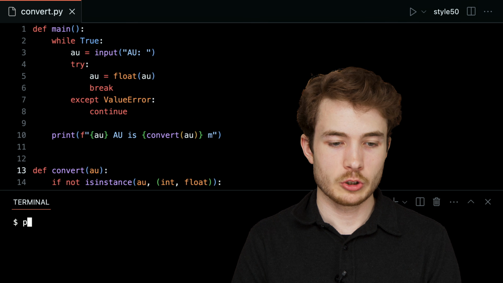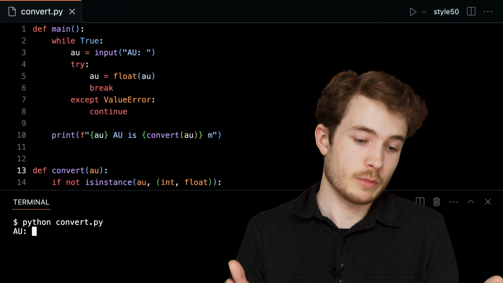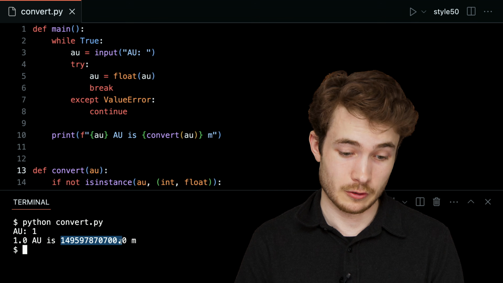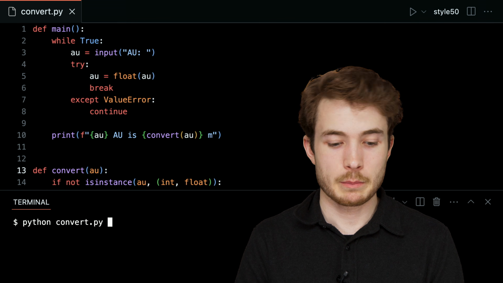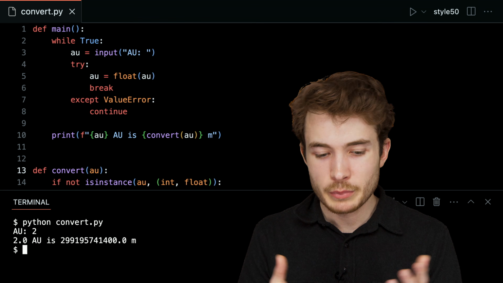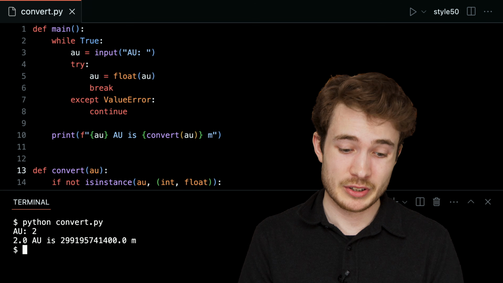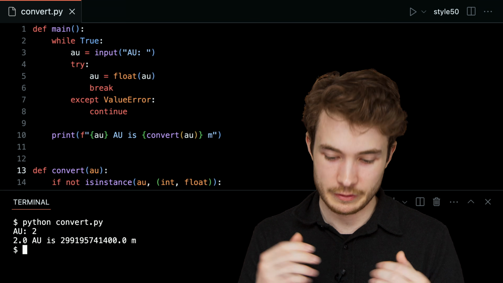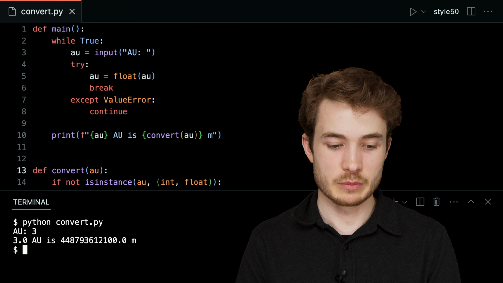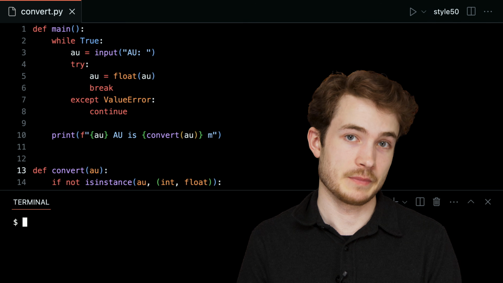Now, I could go ahead and run Python of convert.py, and I could maybe test this on my own. I could type in maybe 1 for AU and get back, in this case, some large number of meters. I could run it again and get back another large number of meters, but I could probably be more thorough than this. And I really hate to be the programmer to sit down and write these tests myself, just kind of hitting Control L to clone my terminal, run this program again, type in some new input, and check the result by hand. So that's why things like pytest exist in the world.